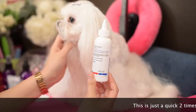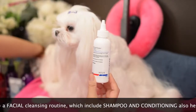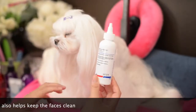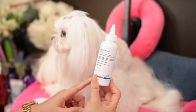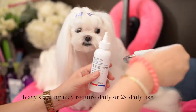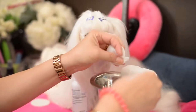So what I do, you can still use the contact solution that we had recommended to you previously, with any kind of contact solution that has boric acid as a top ingredient. But we're finding the concentration of boric acid is a little stronger. It's actually significantly stronger in this solution, so you're going to see results much faster. So in the past, what we would do is we would use warm water and we would moisten the cotton pad. And you can still do this either with some warm water in it.